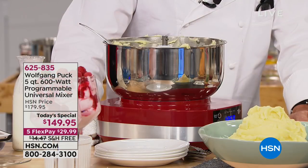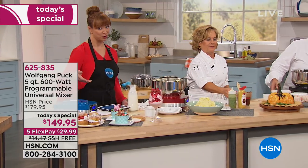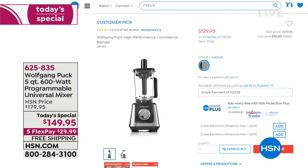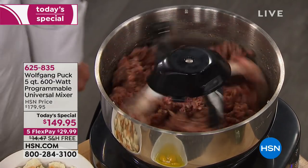Honestly, there are so many reasons to go with this design — not only because of the profile, making it easier for those of us who are challenged for space in our kitchens. This is a one-time only opportunity, and it's so fascinating — it's more than a mixer. With that digital timer, you can't over-mix or under-mix. If you want something two minutes, three minutes, it goes up to 15 minutes.